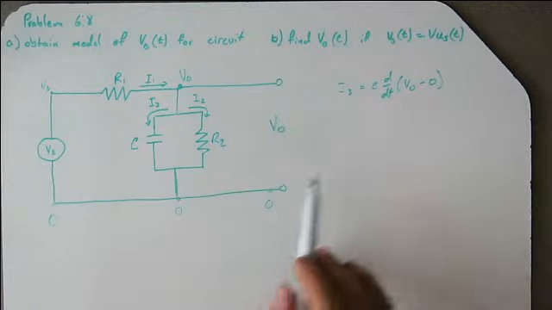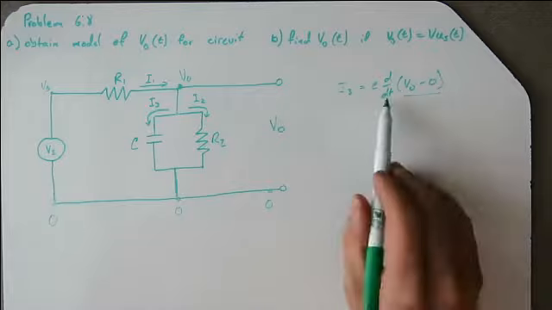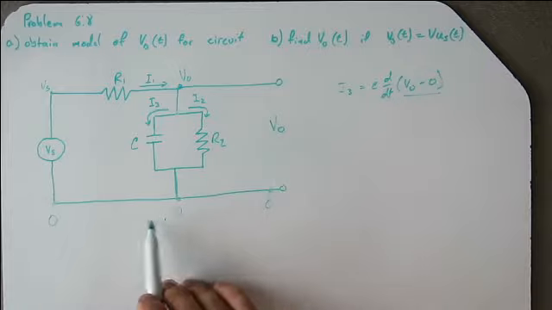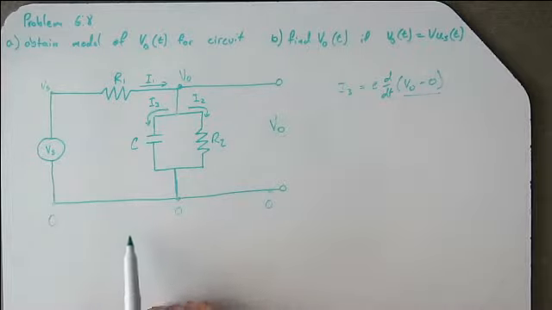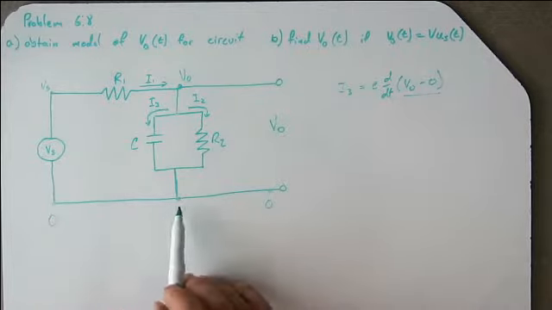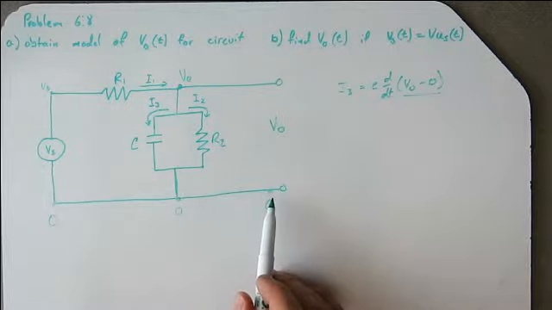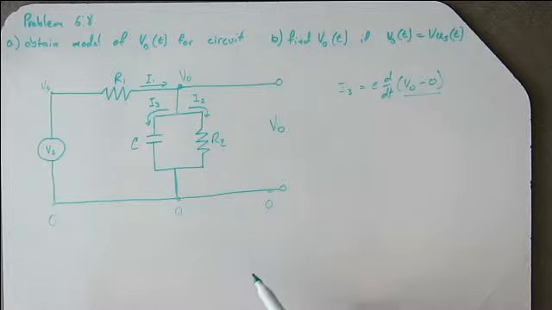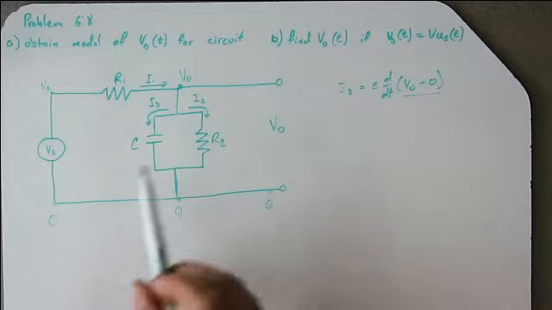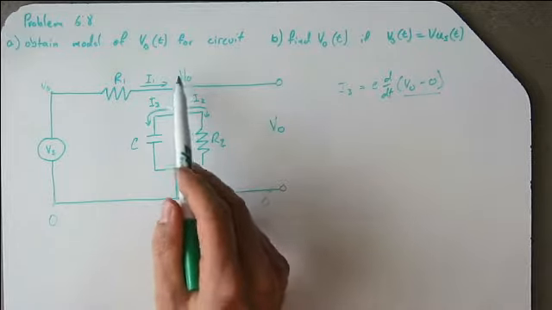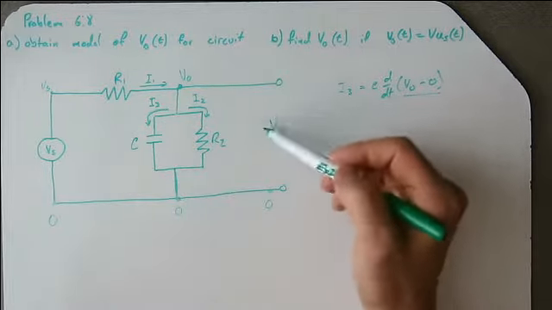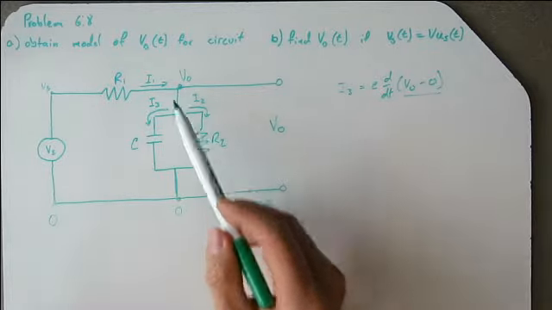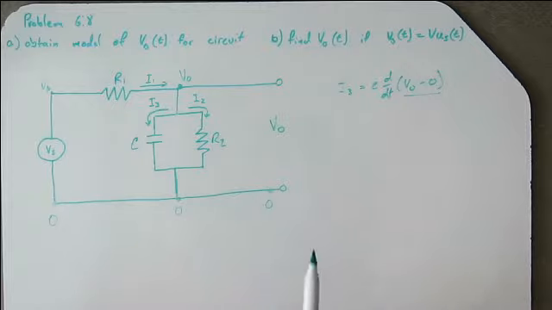And the fact is that these being 0 is not always true, and so you really shouldn't, like, there's no ground attached here. You can't assume that this bottom is 0, and you shouldn't assume that. You don't need to assume that. And if you can't assume that this bottom part is 0, you also can't assume that this is V out, because V out is the difference between these 2 points, and this is V out only if this is 0, and you can't assume that.